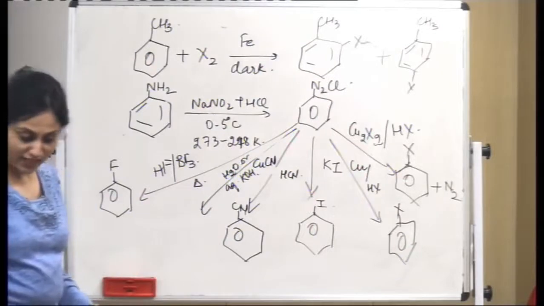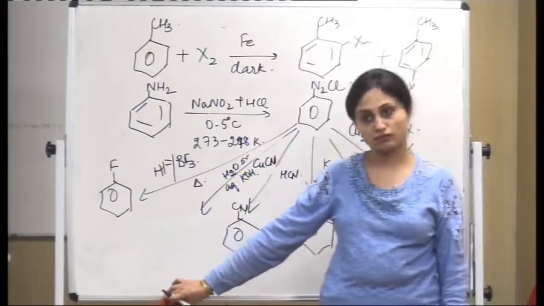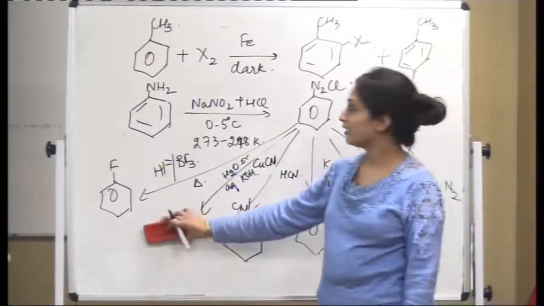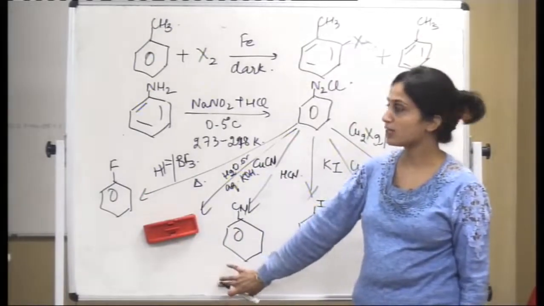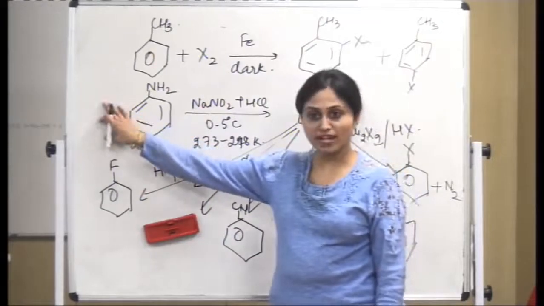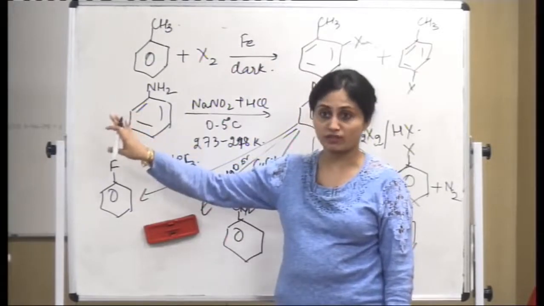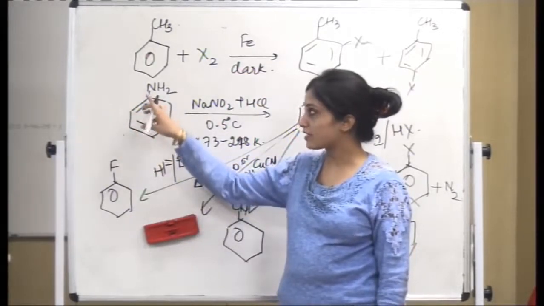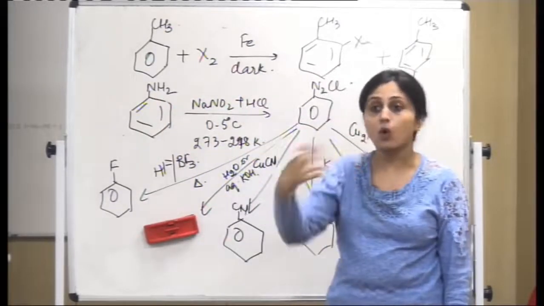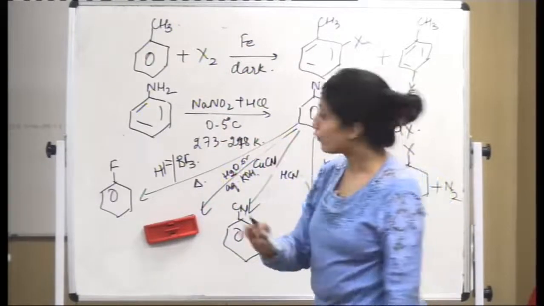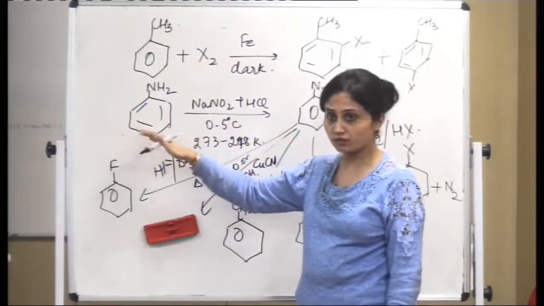Now before I move on to the reactions, this is one set of preparations which is done. I want all of you to look up here on the board, not on your notes. See, till now we have done only alkyl halides and their properties and reactions. Here we are laying emphasis on the formation of haloarenes. Now you have to understand the nature of the group which is attached onto the benzene, to know whether it is ortho-directing or para-directing. For that, before talking about that, let's quickly recap the preparations.